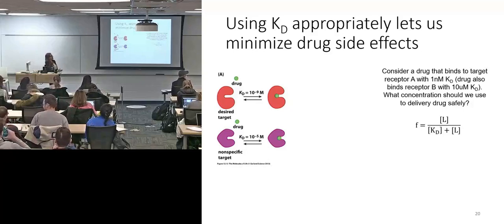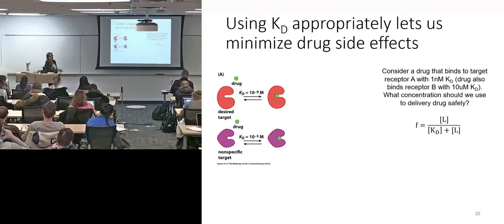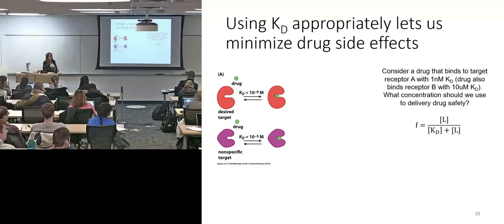All right, so who wants to tell me what drug dose they settled on or how they thought about this problem? How do you go about deciding? Someone answer. Yes. So I mainly just want to stay below 0.1 maybe of the receptor B, then I should be good. Then be essentially fully bound to target receptor A.